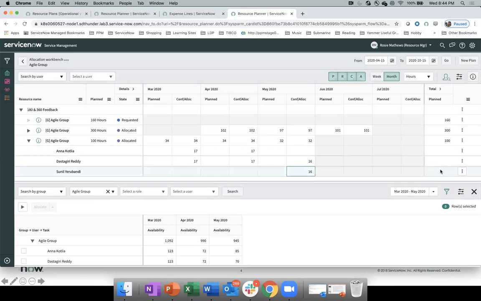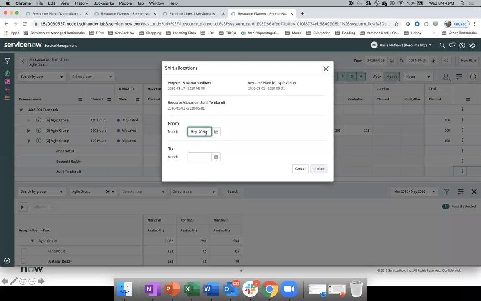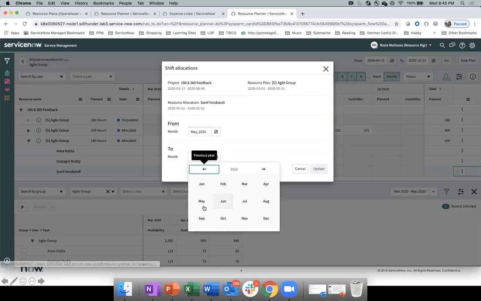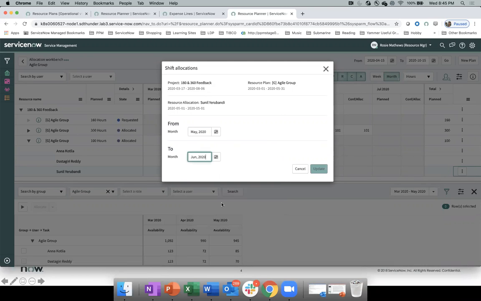He says, yeah. Then in that case, the resource manager talks to the project manager, both of them agree, and they have no other choice but to shift the allocation. So they just come here for Sunil's record, go to shift allocation, and rather than May, now the work will be done or delivered in June.